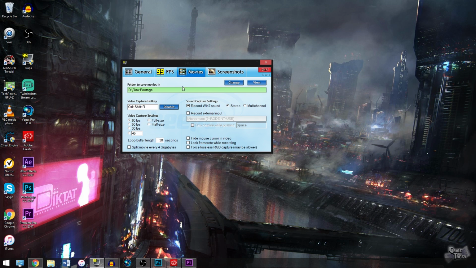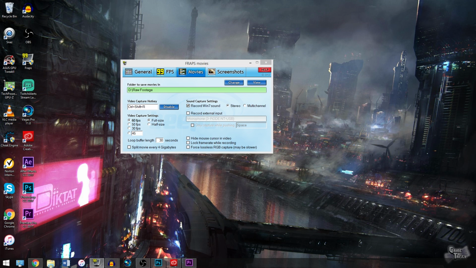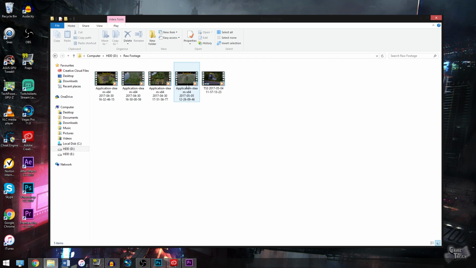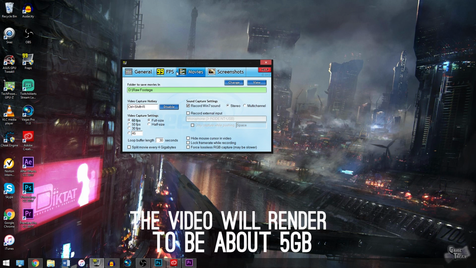The downside of all that is that it gives you some gigantic file sizes. For instance, if I record for an hour, well actually let's just go and see. If I go into my D drive and my raw footage, this video here is 257 gigabytes. So that's an hour recording of Banish, which I'll cut down to about 45-50 minutes in editing, and that's 250 gigabytes. So it's quite sizable. That is the downside of it, but ease of use and quality makes up for it.